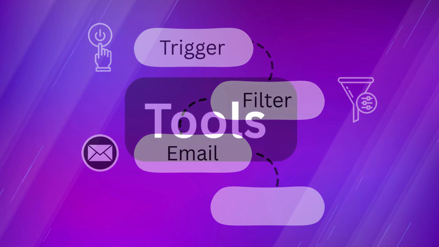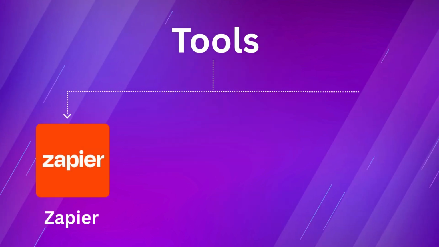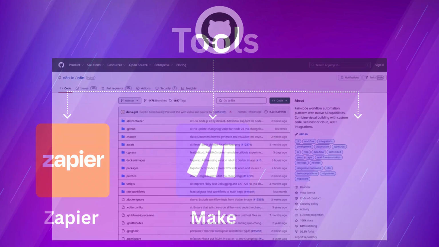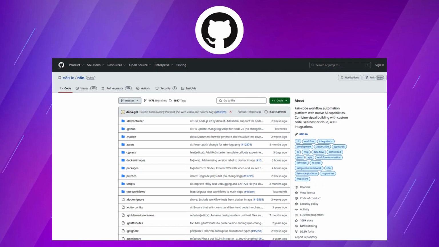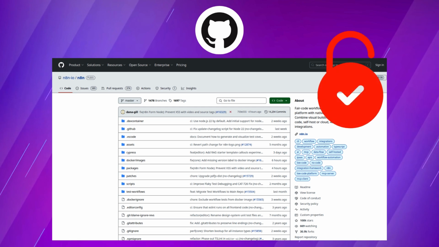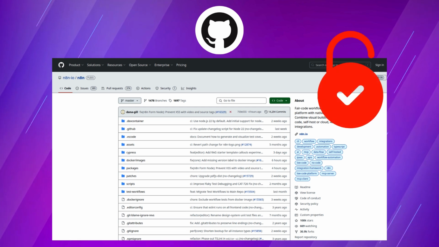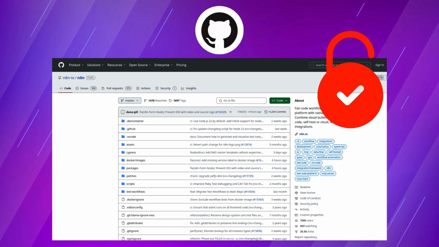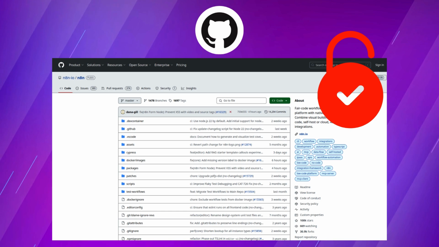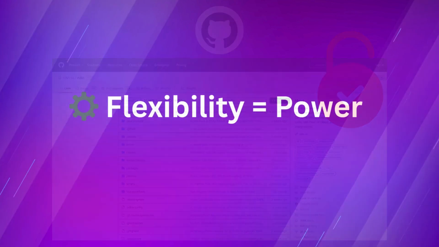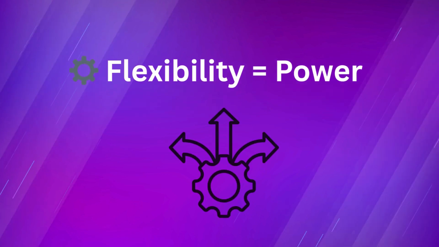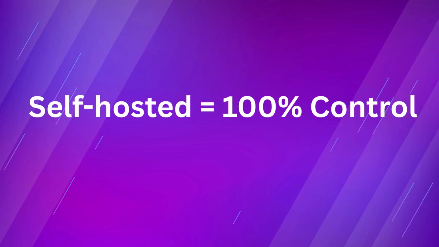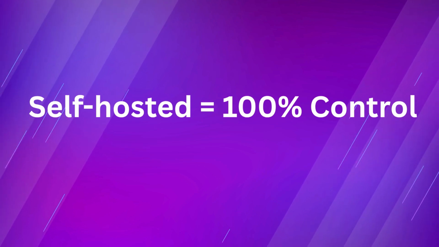process or workflow. Now, you might have heard of tools like Zapier, Make, or Pabbly. n8n is in that family, but it has some massive advantages. It's open source, which generally means it's incredibly powerful, highly flexible, and often free to get started with, especially if you choose to host it yourself. This flexibility is key. It means you're not just connecting apps in a basic way. You can build completely custom integrations, use advanced logic to make decisions within your automations, and, as I mentioned, even host it on your own server for total control.